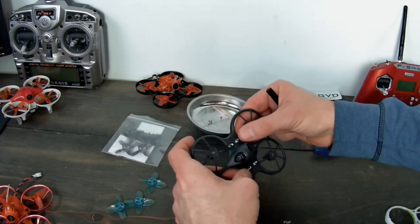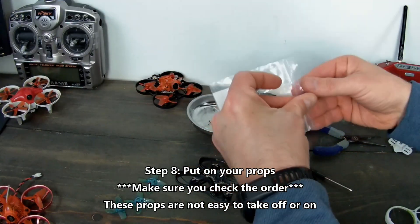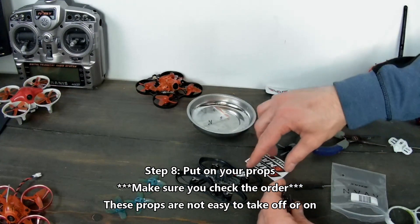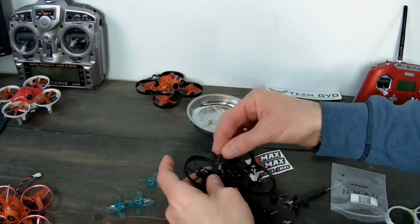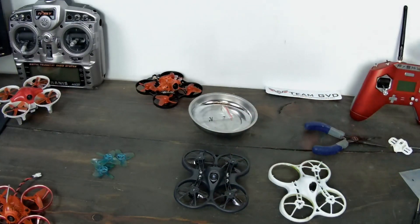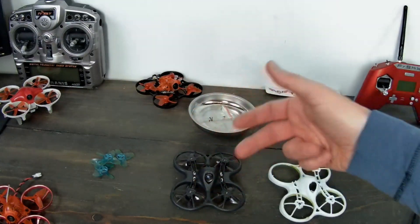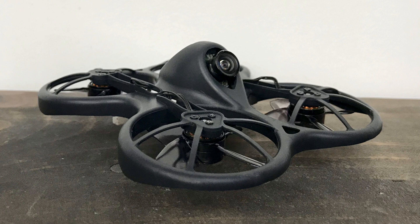Last thing I need to do is plug my motors in, and that is simple enough. Now time for my props — I'm going black on black. These are Emax props, the turtle mode props, which means when I crash — not if, but when — I can flip it over and keep going. They've got white, black, blue, red, maybe even yellow or green — a handful of different color options for both the frame and propeller colors.